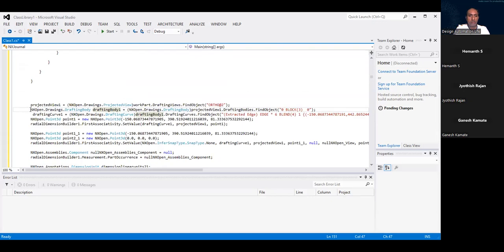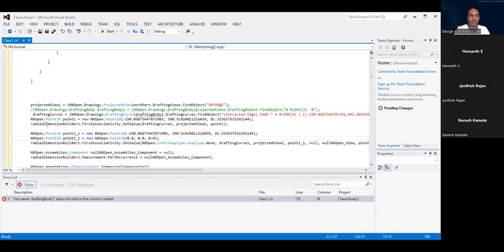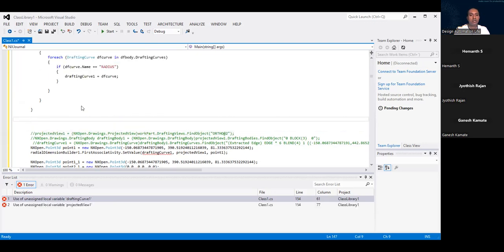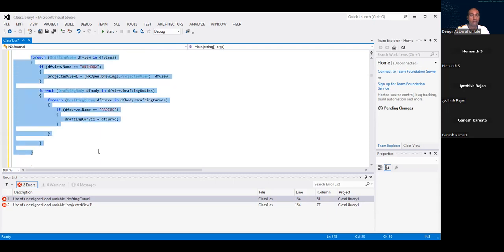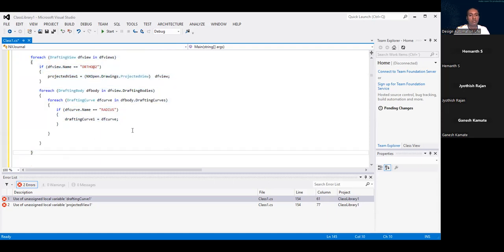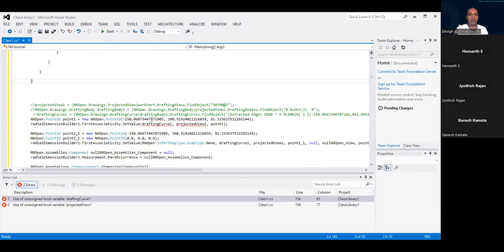We can directly comment this line. Actually, we have to comment all these three because we already have these three objects from this exercise. We do have this nested for each loop. We have three loops, one inside another, and we are finding out the required objects that we need to use as a parameter in our builder.